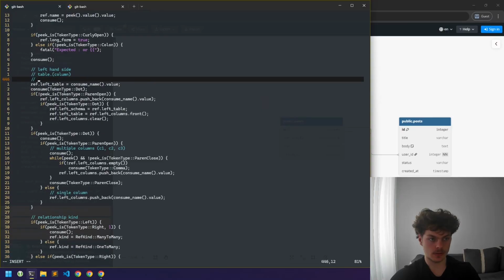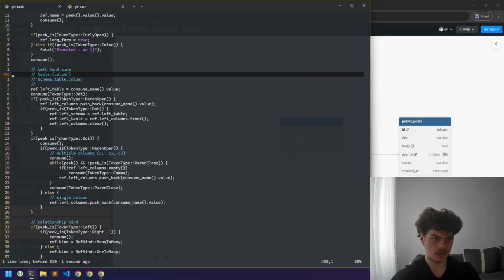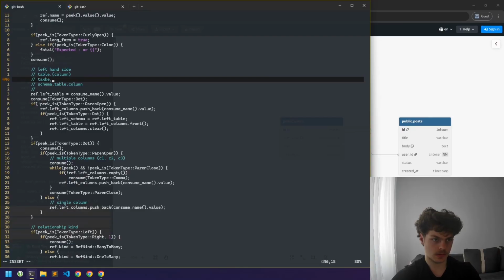Let's really see what options we have. So we might have schema, table, column. We might have, let's even add it here. Table, column.